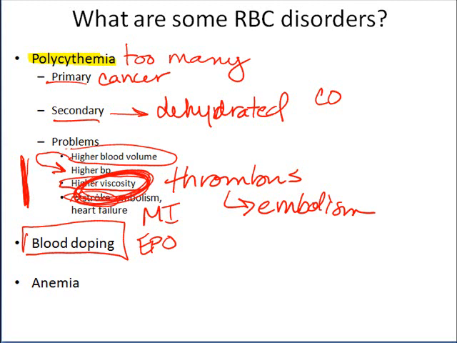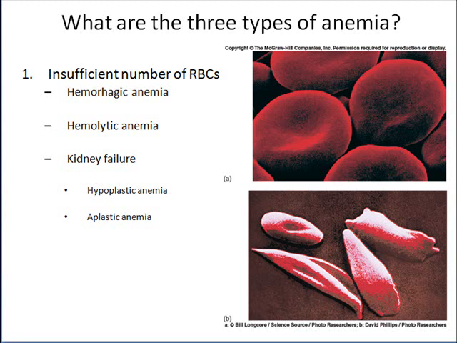On the other end of the scale from polycythemia is anemia. Anemia means that I have some sort of deficiency in my red blood cells. That might mean I have a deficiency in the total number of red blood cells I have, or it might mean that I have an okay number of red blood cells, but that the hemoglobin present in those red blood cells is not working properly. There are different types of anemia. We're going to go over 3 general classes.